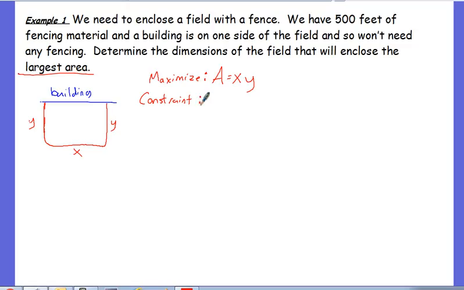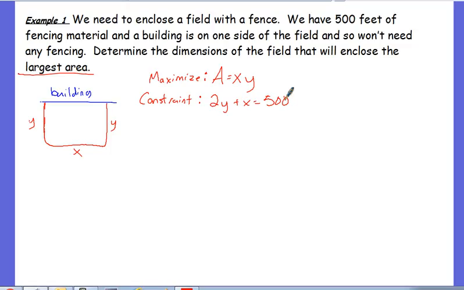Alright, what is my constraint, people? What is my limit here? I have a limit of what? Of fencing. I have a limit of fencing. 500 feet. So my perimeter, but except notice it wouldn't go all the way around because remember, I'm not using fencing here. Does everybody agree that 2y plus x has to be equal to 500? Does everybody understand that that is my constraint? We good? Okay, so that's literally our first 3 steps right there.